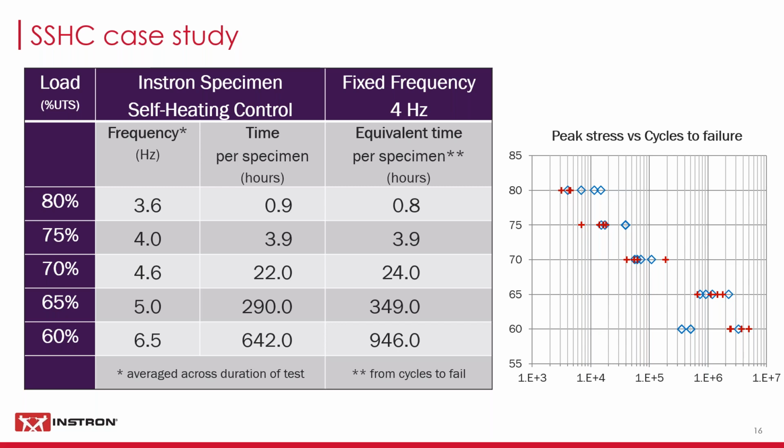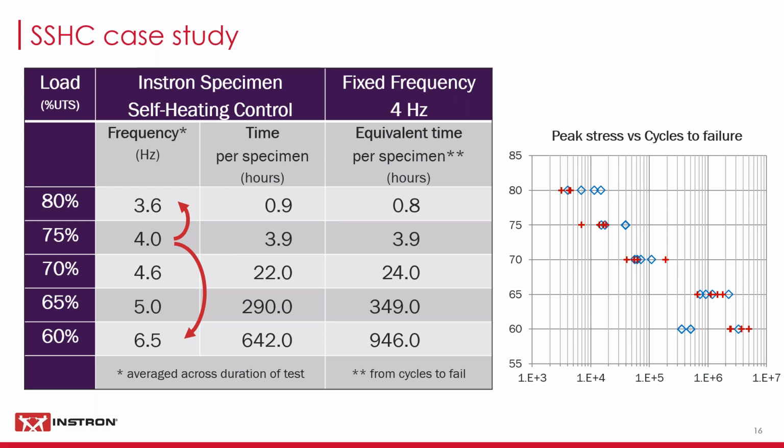We worked with a professional composites fatigue lab to do this. Their basic test protocol is to use 4 Hertz fixed frequency. The interesting thing, depending on how carefully you look, is that the adaptive frequency actually can reduce scatter in the fatigue life. Now, it's not something we would say is always the case, but it can be an added benefit. And if you look at what's happened during the test, from our 4 Hertz at the very highest load level, you've taken a little bit off the frequency, and going down to the lowest loading level, you've added just over 50% to the frequency. So it's not a drastic change in frequency.